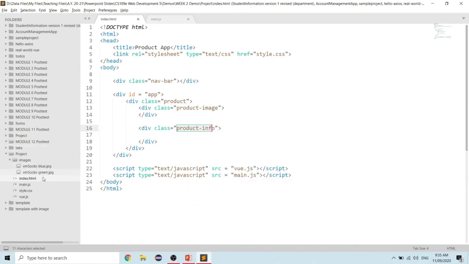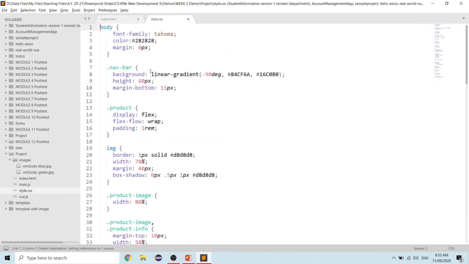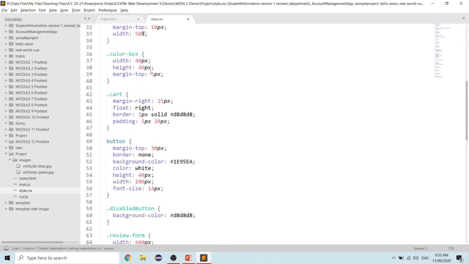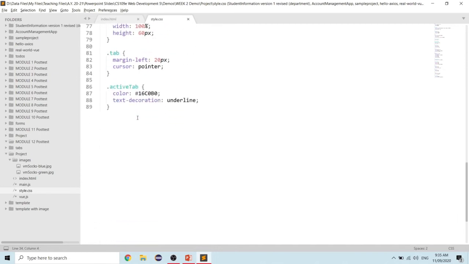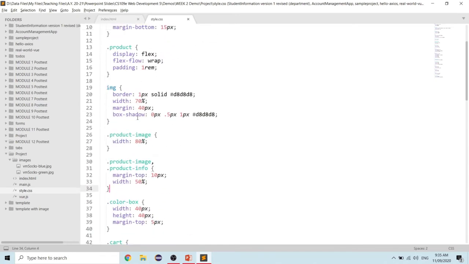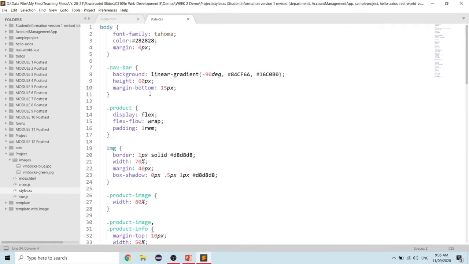This came from our style.css. I will not go discussing this one, this is not the core topic of our discussion. You can have a copy of this code, it is included in the lecture notes that I will give you and that will be uploaded on our LMS.